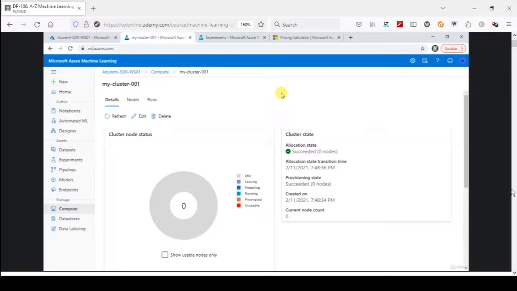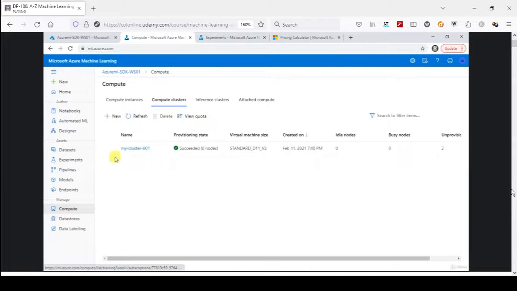You can now use it for various experiments and pipeline runs, either using Designer or even for experiments created using the SDK. Now, just a word of caution. If you do not plan to use it beyond this lecture, I strongly recommend that you delete this cluster after you are done accessing it and browsing all the details. You can either delete from here or from the compute clusters list page. Compute clusters are among the most expensive resources on any cloud, so please bear that in mind.